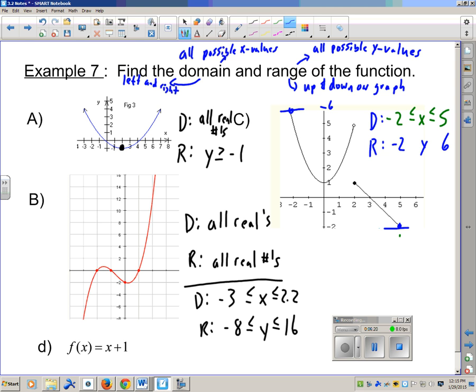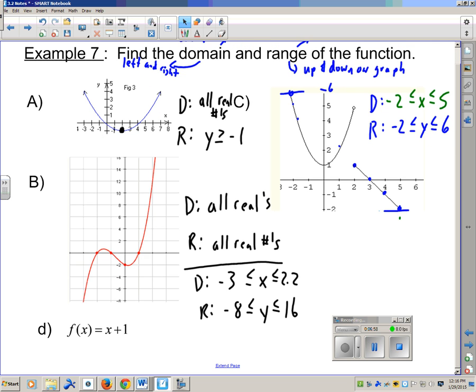So now let's see if there are any exclusions there. Up and down, -2 works, -1 works, 0 is fine. We've got 1 here is fine. A 2 value, we've got some numbers in there. And then 3, and then 4, and then 5, and then 6. So it looks like our y values are all going to work there as well. So there it would look like if we thought those were dots at the end, I was going to put them there, because I pretty much assume if there are not arrows at the ends, that they mean that there are dots at the ends.